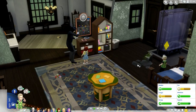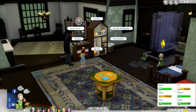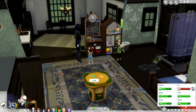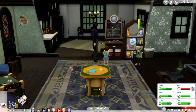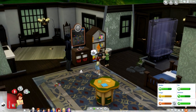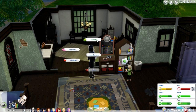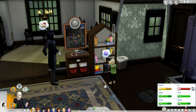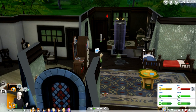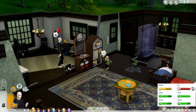I'm going to have Draco come over here and start right off the bat. Why can't my toddlers play with these blocks? Can only adults play with them? It said toddlers only — I swear it said toddlers only. I cannot believe it. If that's going to be something where only adults or children can play with it, I'm going to be very upset. I'm going to send Ginny to bed before she starves. Lord Voldemort, please wake up and have Severus start cooking something. Butler, assigned task: cook a party meal. I'm going to have Lord Voldemort start off by cleaning these potties and then he can use the toilet on his own.